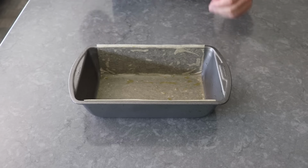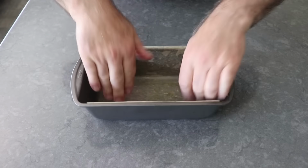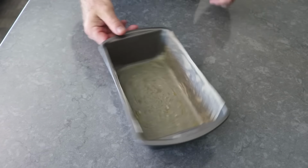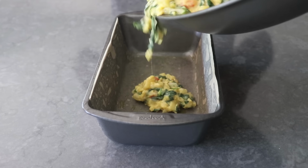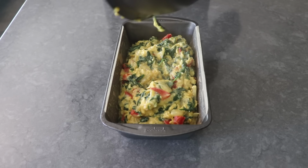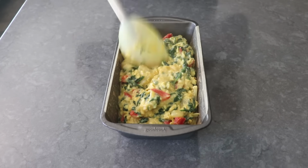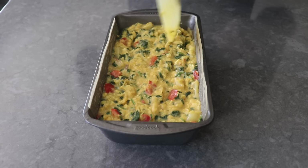Okay, this is really how you want to prep your pan. Right, generously oiled, with a piece of parchment paper going across like this. So I made the recipe entirely over, and I transferred it in. Except this time, I added 2 more eggs, since the first one was great, but I wanted to try it with 12 instead of 10 eggs, since this was a great opportunity to experiment.